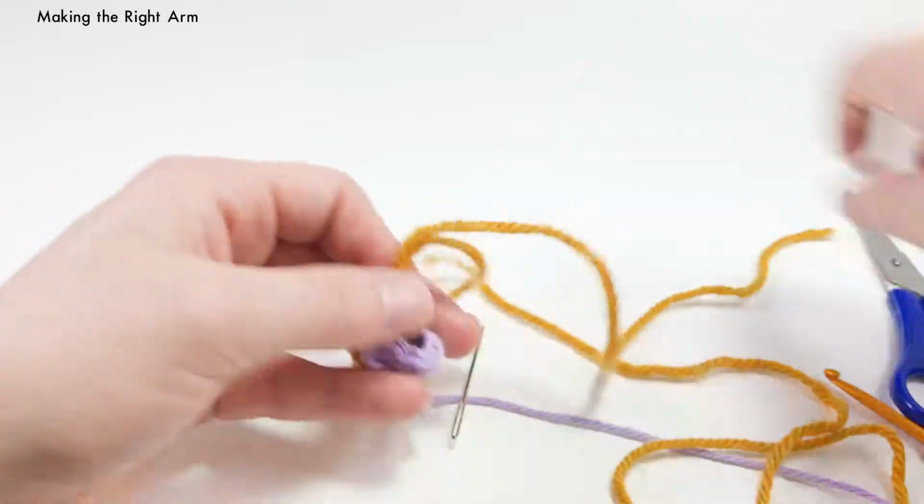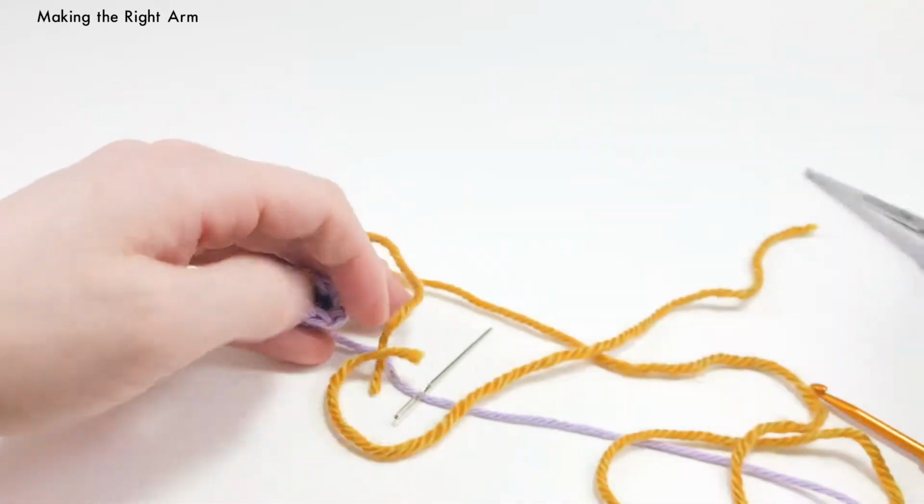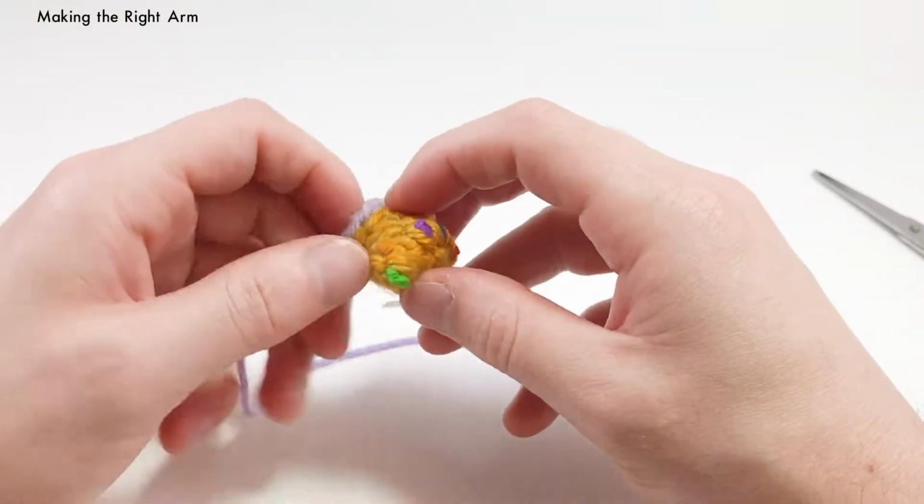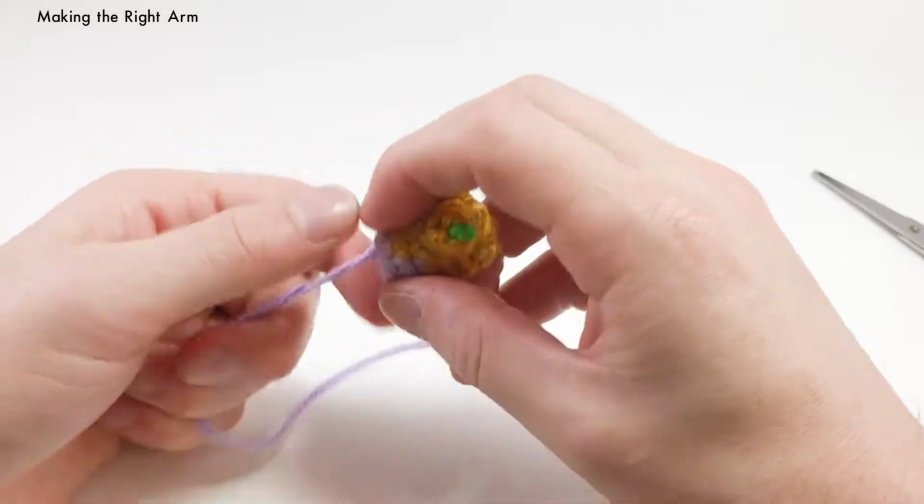And that is going to be how to make the right arm. I know it's a very confusing and difficult arm, but I think it's probably one of the most difficult parts of this entire pattern, is this arm.